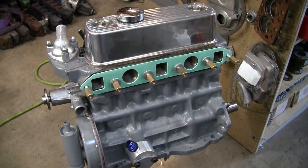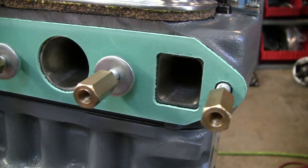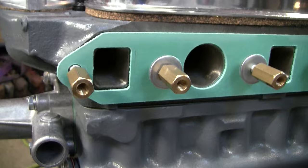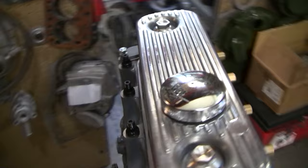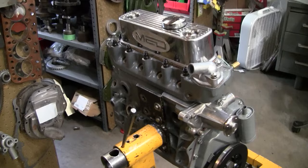You can see that this head that came from MED prepped has been nicely ported and polished, and it's got this large MED rocker cover on it. It's going to be a good looking motor as well as a nicely running and very fast engine.